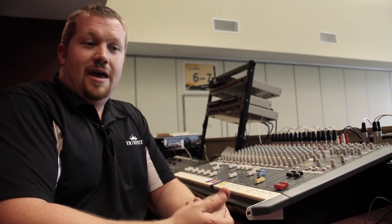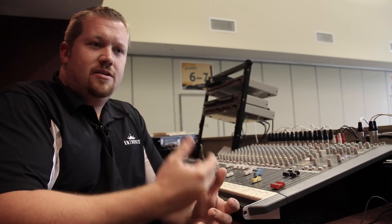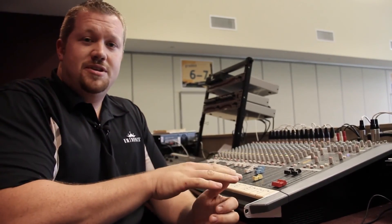We've taken the settings the wizard has recommended for this particular cabinet and application, and we've listened to the audio — it does sound pretty good, exactly like the wizard recommended. Now if you're in an application where you use the wizard and think the cabinet can still play a little louder, we'd recommend going back to the main form on the GUI and slowly bumping up the voltage or wattage — depending on how you're programming — just enough until it sounds right to you.